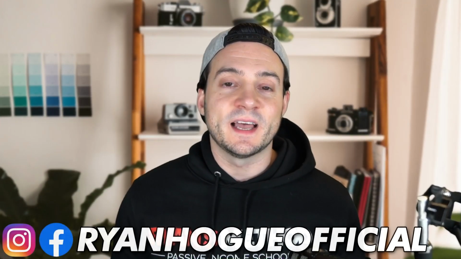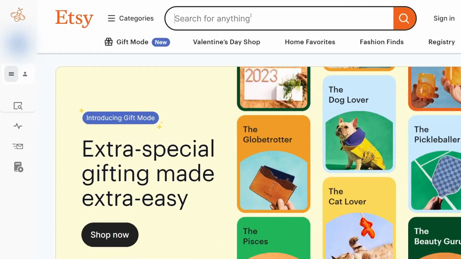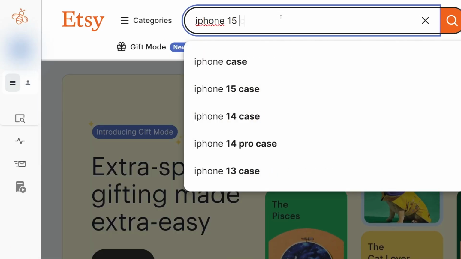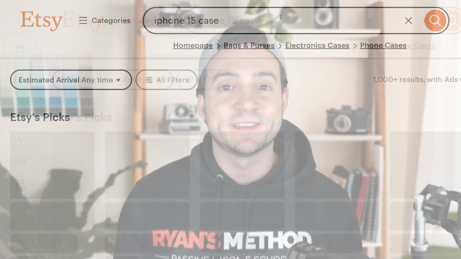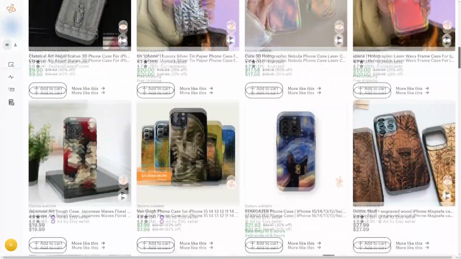Did you know that to sell 100 phone cases in a month, you only need to average between 3 and 4 sales a day? I was doing some research on Etsy into phone cases and noticed there are a bunch averaging more than 100 sales a month, which inspired me to want to create my own phone cases. And I was really liking this 3D inspired art style that definitely looks like it's leveraging AI.